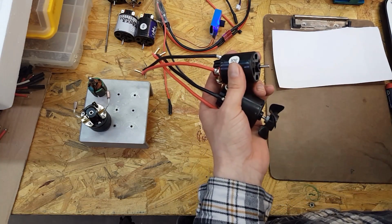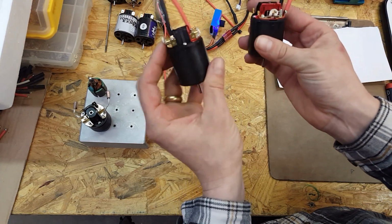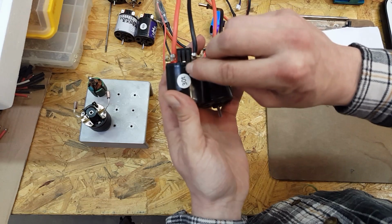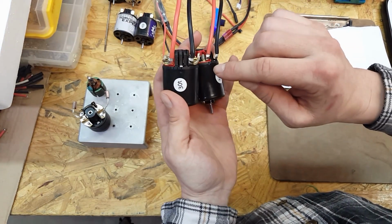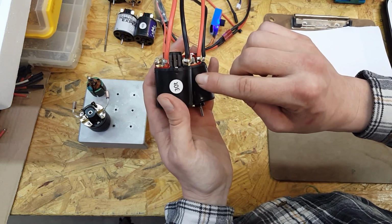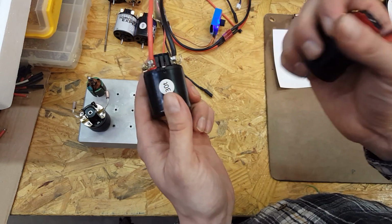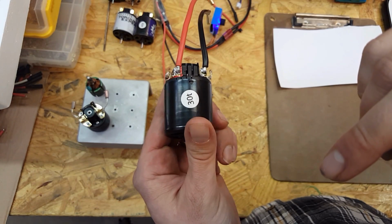All right, so let's say we have two completely unknown motors. They're not marked. They're not anything. Now, before you disassemble any motor, it's always a good idea to mark on the end bell where it's sitting. The reason to mark them is so you don't lose track of where it is, and you at least have yourself a reference mark to put them back together. So in the case of these that do not have case stickers, we really don't know where we would be starting otherwise, except for our little hash mark that is still on that can.